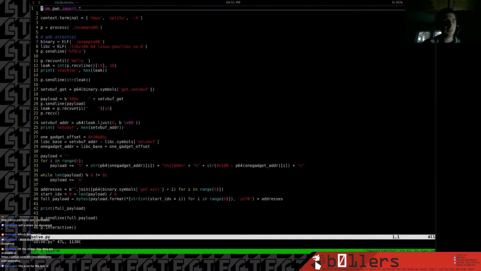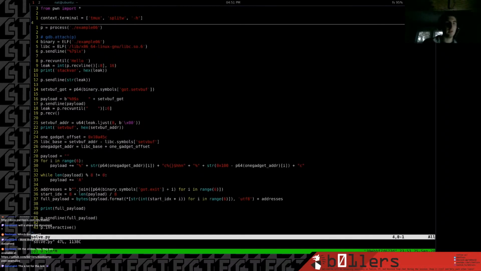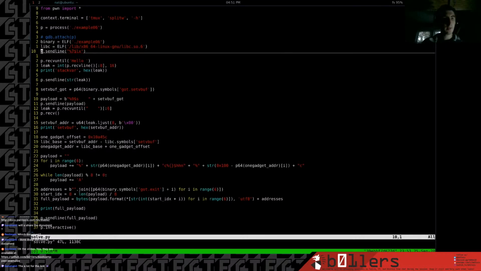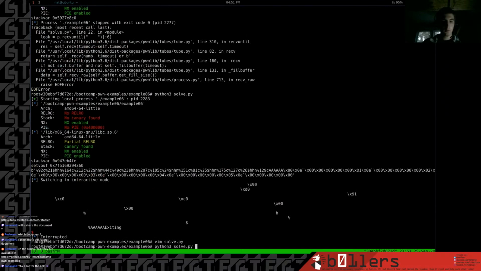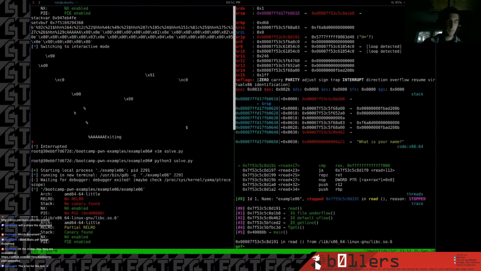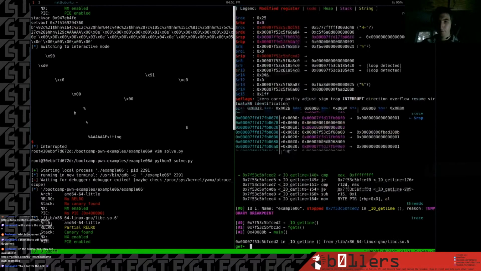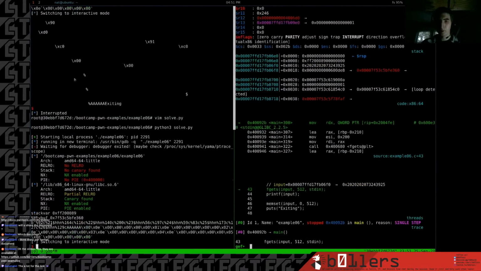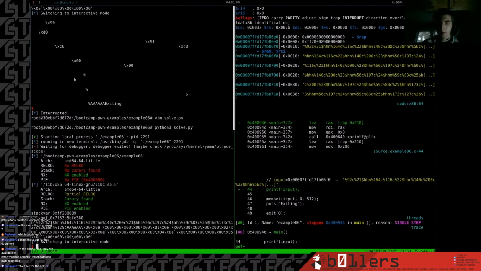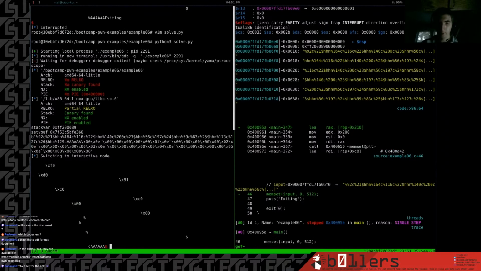I'm going to just step through it in GDB one last time, and then we'll move on to a quick overview of heap. So if we get to main here, we can step through this. We got our leak at the beginning. Here's our input that we read, we print it, and now we can check exit. Exit's the one that we overwrote.